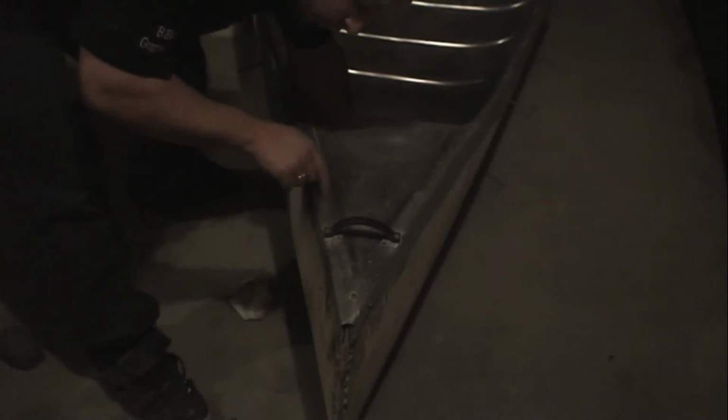However, I am going to have to re-drill the holes because, again, it's from a different canoe, in order for this one to fit in here. Then I'm going to re-rivet, and that should be a permanent solution right there. Okay, so what we're doing is we're just going along the old holes, as you can see here. And I'm just putting my drill bit down there.